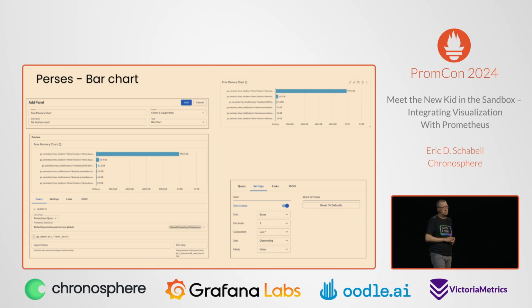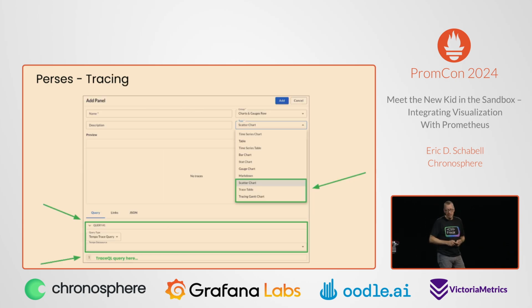A bar chart. All seems really fundamental stuff, but I mean, you got to build the foundations, right, before you can make really, really beautiful stuff. Here you see a bar chart with another query and a couple of things you can do with the settings and figure out how you want to tweak it and put what colors you want in there. The latest addition has been tracing. That seemed like the obvious next step.